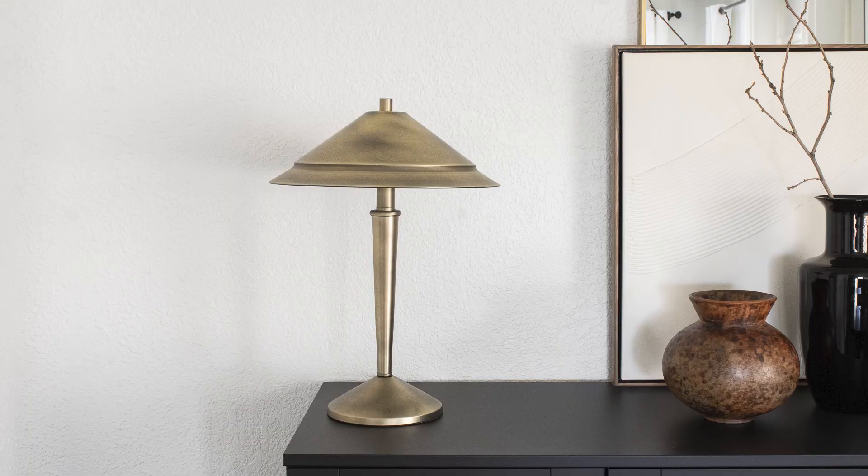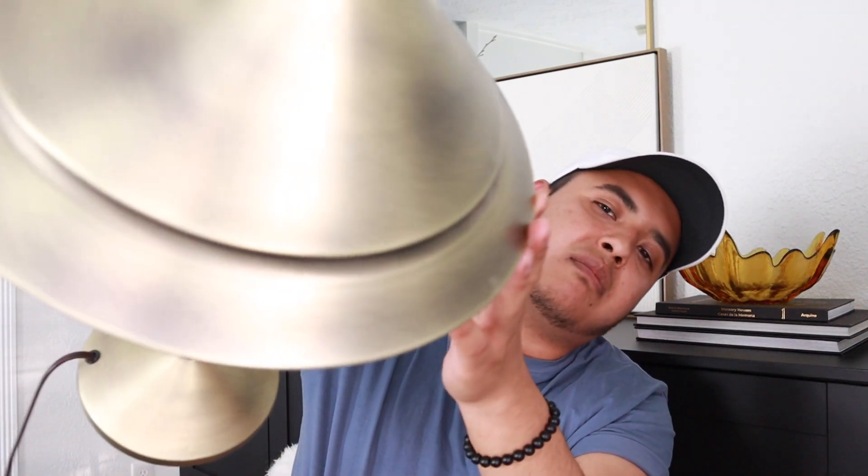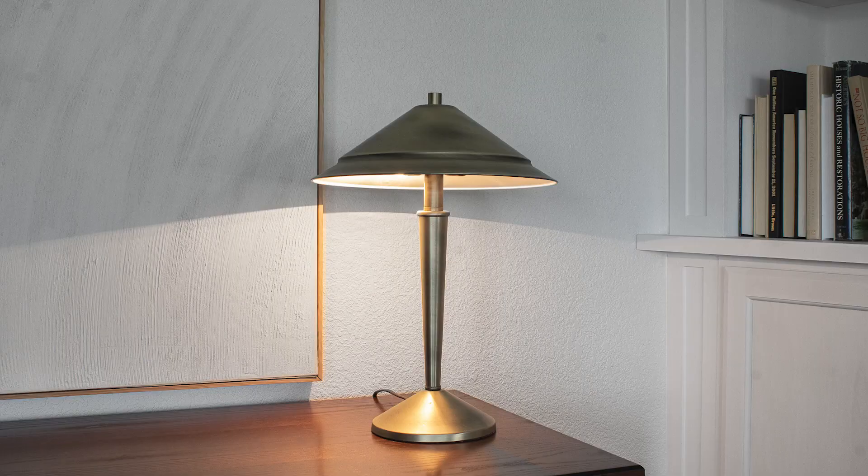I also found this mid-century style lamp. I like the silhouette of it — it's a brass color tone, but it's not like a shiny polished brass. It kind of feels like an oil-rubbed brass. I like this one; it's heavy. I actually didn't know how to turn it on — I plugged it in, put some light bulbs in, and there was no button. Turns out you just have to touch it anywhere on the metal part and it turns on. I didn't know that was a thing with lamps, and I think every lamp should be like that now.